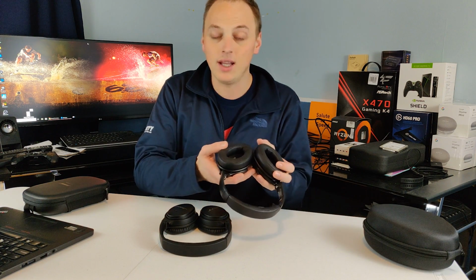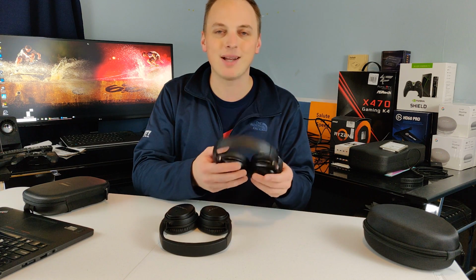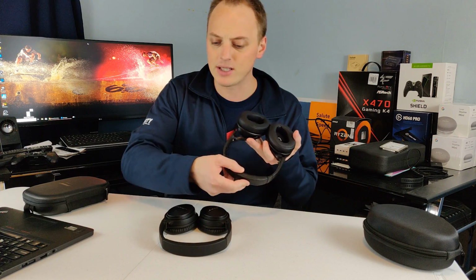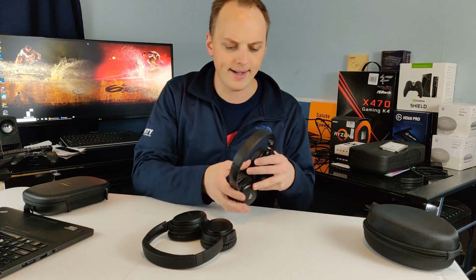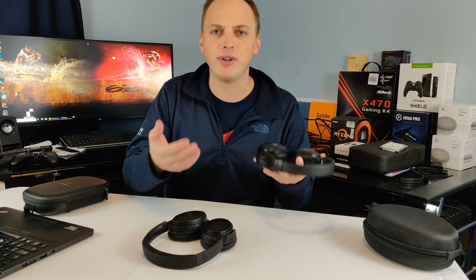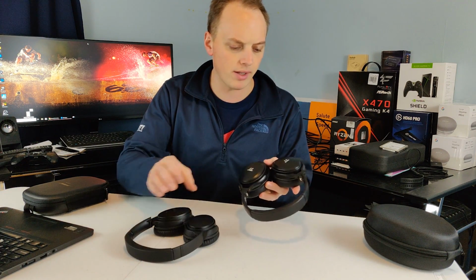And these are... It's nice leather, don't get me wrong. However, it's not perfect leather. It's not $300 headphone leather. This is pretty nice. This is foam, I believe, or really soft leather. It looks like foam on here. And then, it feels pretty substantial. They don't feel like cheap headphones. They feel like a really quality product.